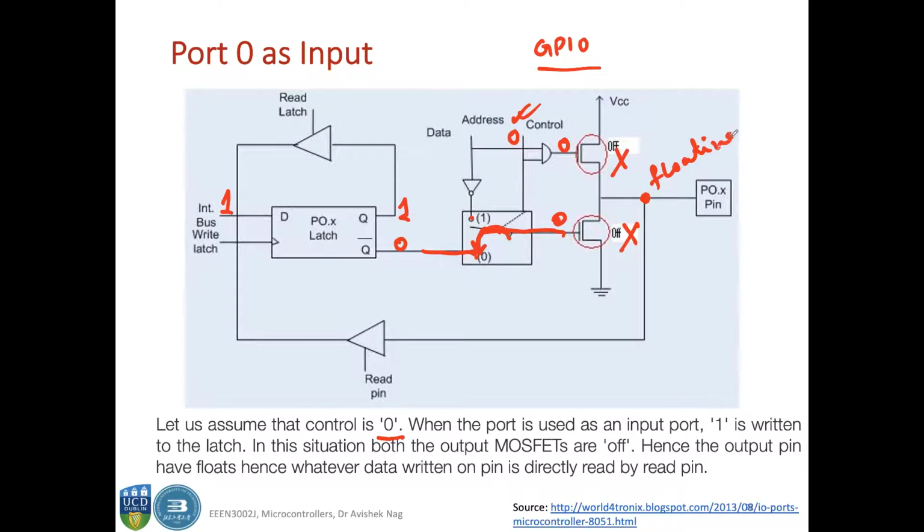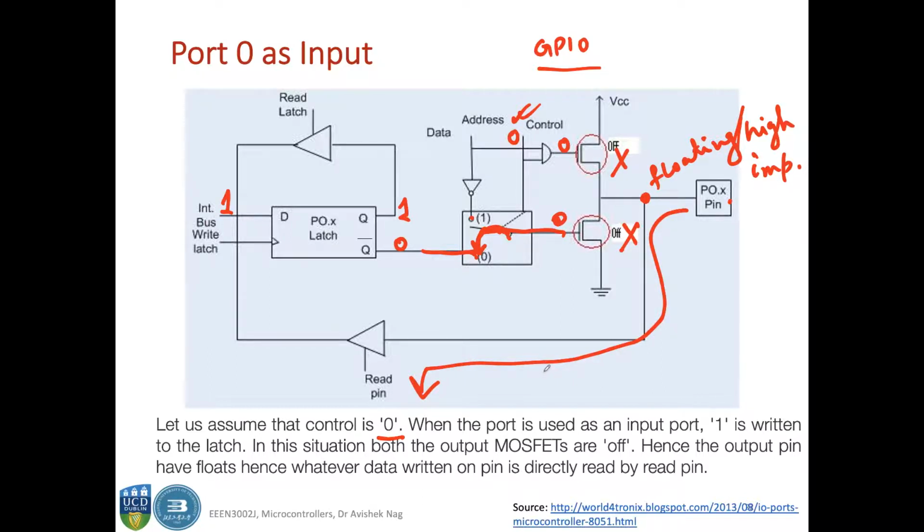It is neither connected to VCC nor to ground, so this point is floating, or in other words, this is a high impedance state, okay. So whatever you put in this pin, which is usually connected to the external devices, that will be read here. So this is for the read operation.